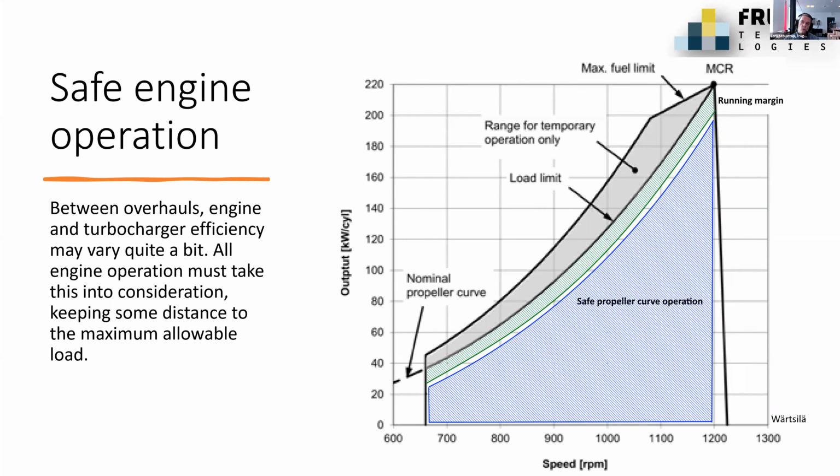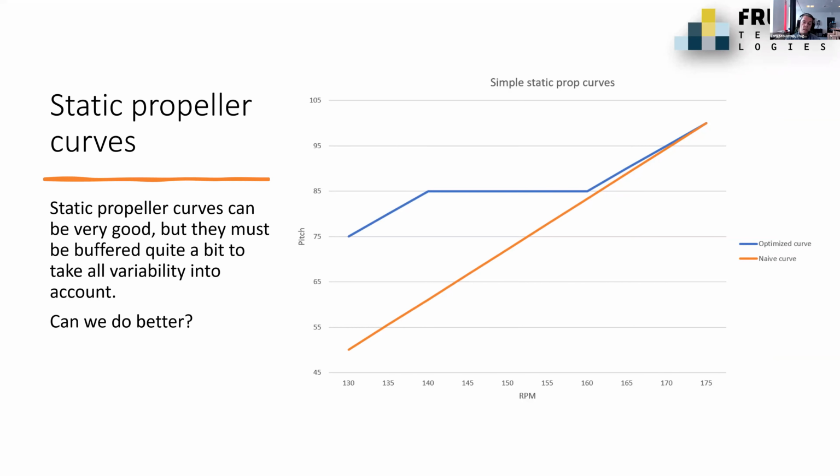So what do people usually do? Well, propeller curves is not a new thing. So most vessels that have, well, all vessels, I guess, that have controllable pitch propellers also have propeller curves installed from the factory. But these propeller curves have to take engine efficiency at all ages and all conditions into account. So even though the propeller curve would be or could be better from the get-go as components are new, you also have to take into account what things will be like in 10 years. What should it look like then to be safe?